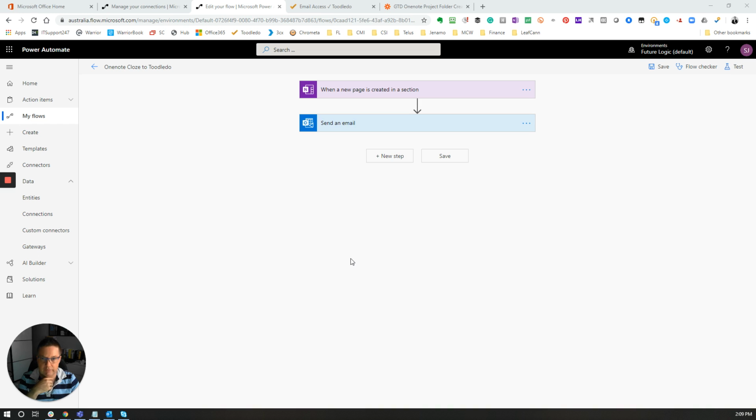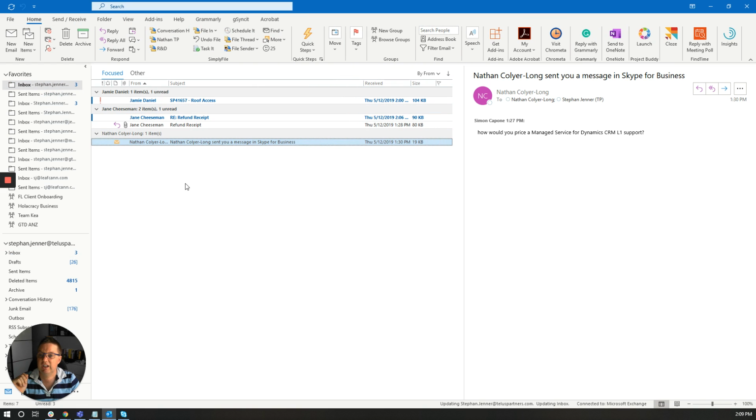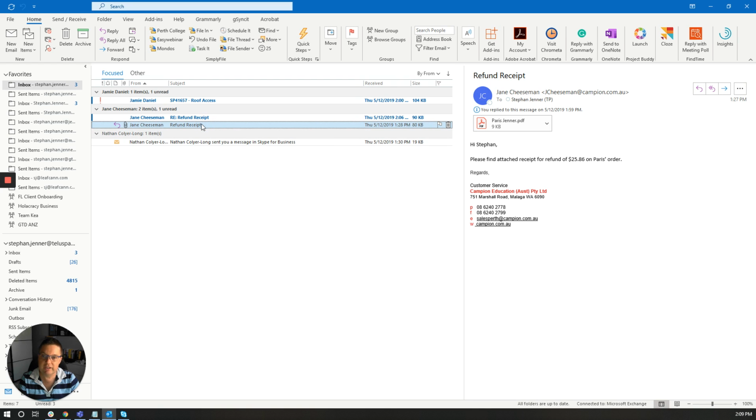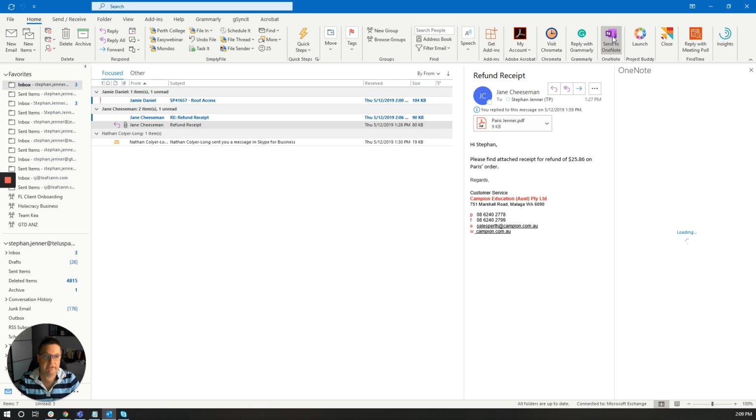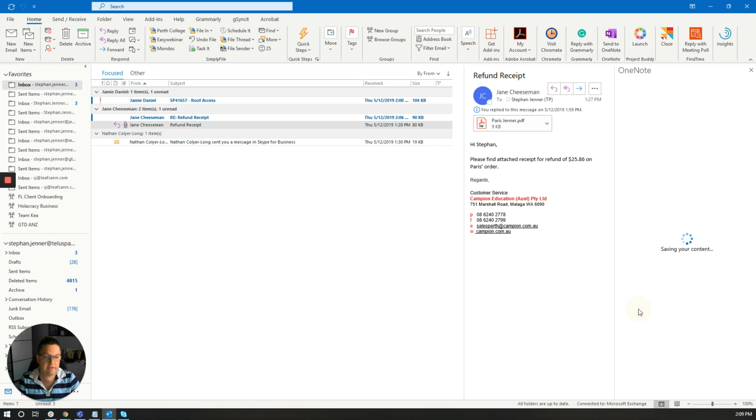And one of the great things of OneNote is that when you're sitting in Outlook, you can just right click on an email and then hit send to OneNote, or in the new version, there's a little tab at the top. So if you're sitting inside of an email, and we'll just pull up an email here, someone here is around a refund receipt and there is actually an action associated with it. I can just click on send to OneNote. I drop that into my quick notes folder, and it's just taking a little bit of time because the internet's a bit slow, but I just save it into my quick notes and that appears in my quick notes.